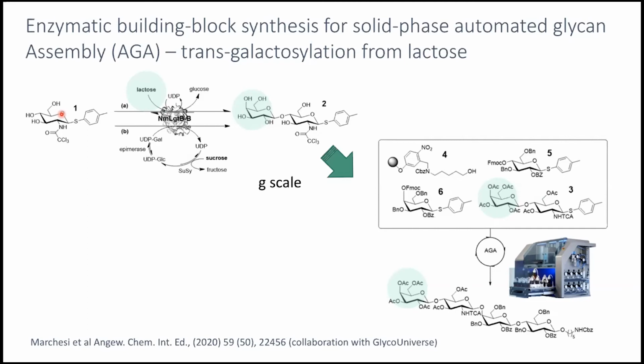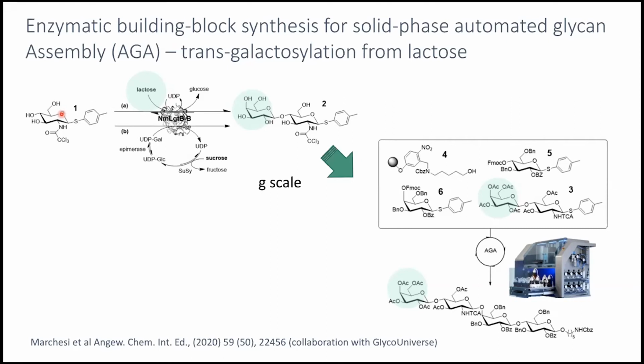And what we found is that alternatively, you could also use lactose as a donor here. And lactose is obviously super cheap. It's a waste product. And the enzyme actually catalyzes the transfer of galactose from lactose onto this acceptor substrate 1 in the presence of UDP, just generating glucose. This is obviously an equilibrium, so you need to add a huge excess of lactose to drive this reaction. But lactose is very easily separated by recrystallization at the end. So really, Andrea Marchesi, a very talented PhD student in my group, actually managed to produce 2 on a very good scale, in just one step.